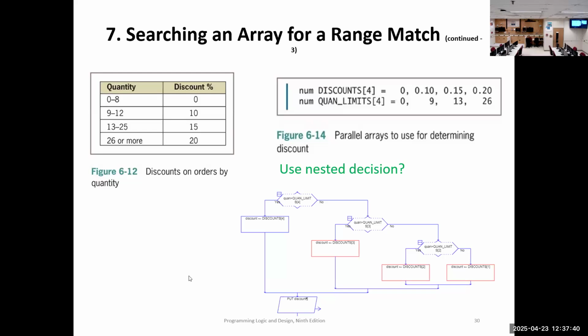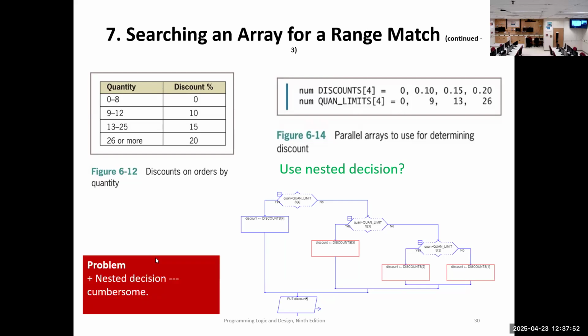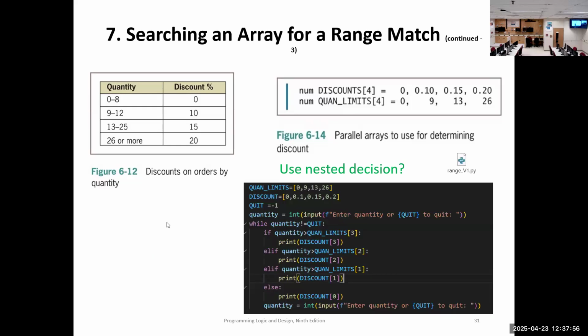You have the 10 range and 15 range and 20 range here. You have the very cumbersome if and else, if and else, if and else. Make sense? So in that case, you don't do it. You don't have to work this one with the range match here, with the nested decision here. Right? You should do it with the loop here. You see, in the case you work with Python here, you have the multiple if and else, if and else, if and else. Right? You can replace this one by this loop here.